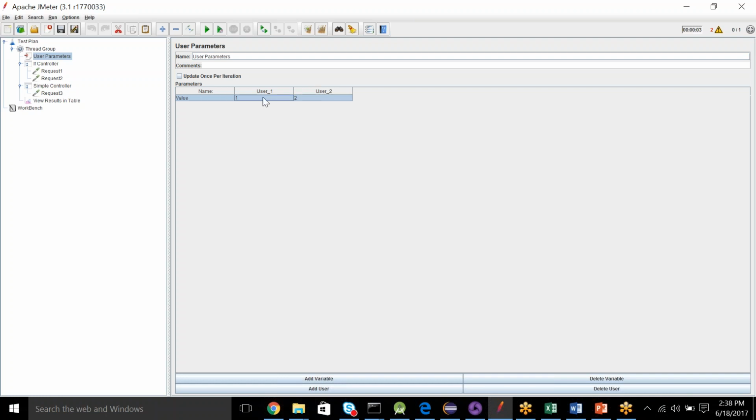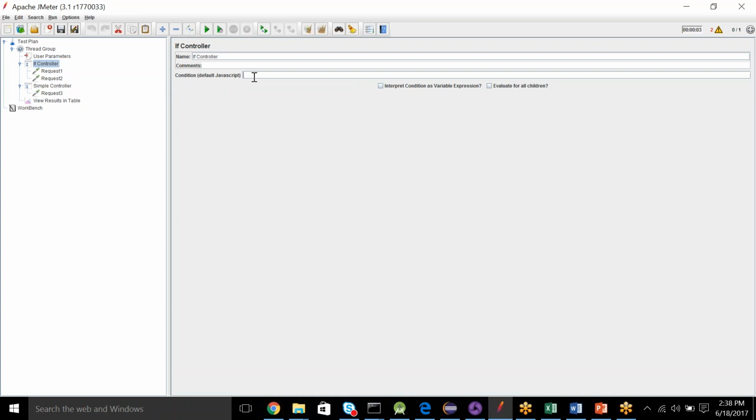For the first user it has value 1 and for the second user it has value 2. As we have already discussed how to define our variables, it is dollar then curly braces value. So for first it is 1.